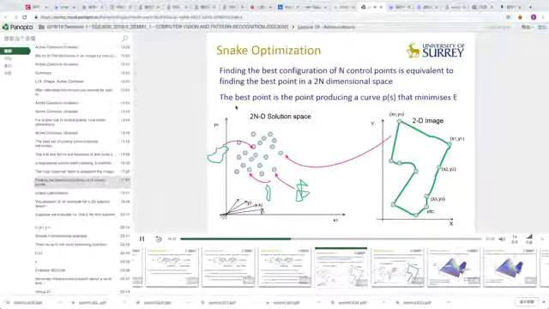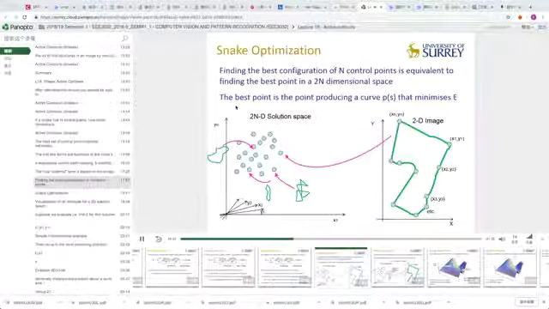If I think about serializing all of these control point locations into a big long vector x1, y1, x2, y2, all the way up to xn, yn, that big long vector has 2n numbers, so it's a point in a 2n dimensional space. So this curve, for example, might be at this point here in the space, but some other curve might be at this point here in the space. Another curve that looks like this might be at a completely different point in the space.